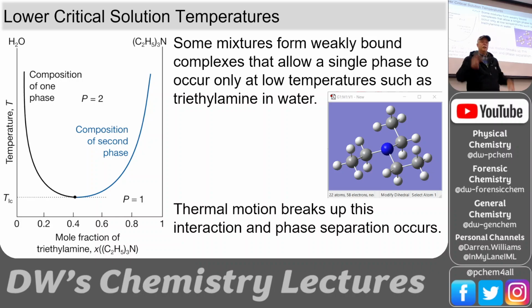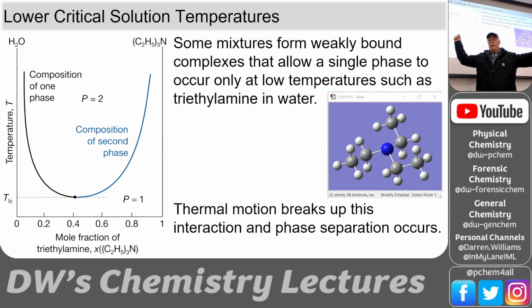So that nitrogen's got two lone pairs. A hydrogen bonding of water can come in and associate with that molecule and help keep it in solution below this temperature. So why would it go heterogeneous above a certain temperature? Think about those arms on the triethylene. That's a very low frequency vibration. You're moving lots of mass, and there's not a strong restoring force. There's not a strong spring constant to that motion.